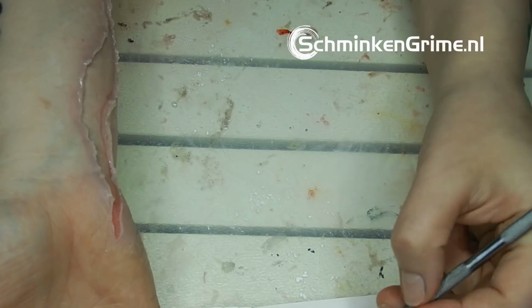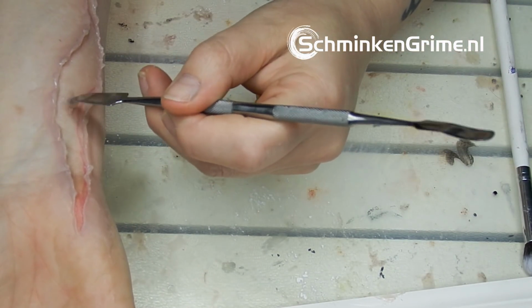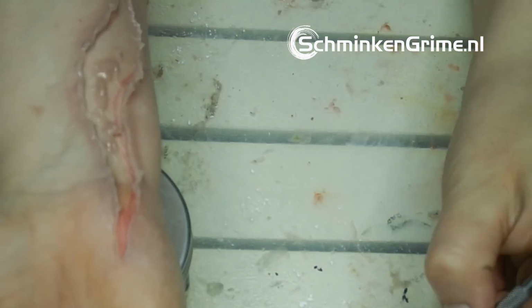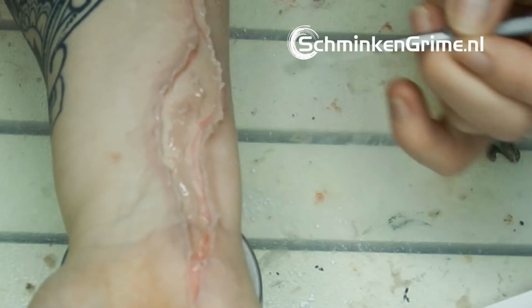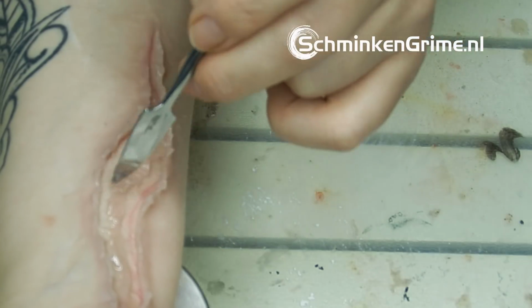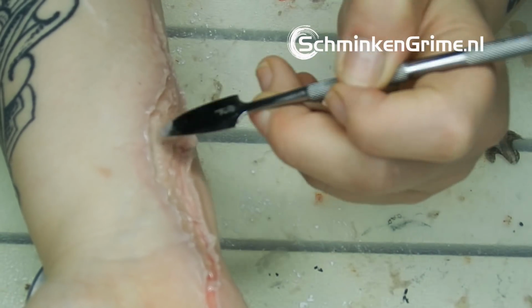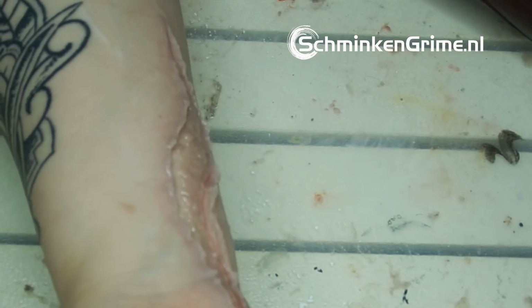Then I mixed a second batch of Sculpgel. I'm gonna go and make the inside of the wound, to give it a bit more definition. Just wiggling it around till I'm happy with it. Using a blow dryer to speed up the drying process, although Sculpgel dries very fast, so you have to work at a steady pace.